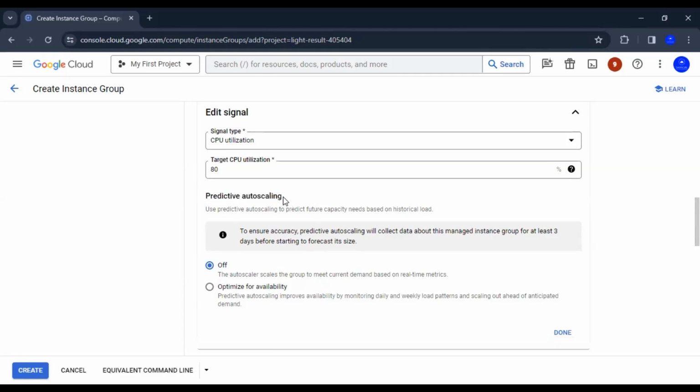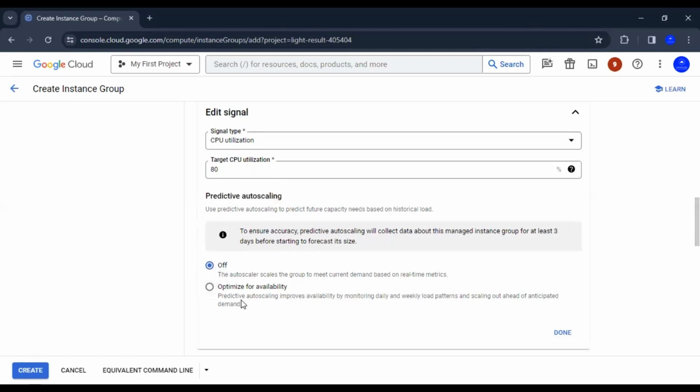If it sees that it's an e-commerce application and you have load during business daytime, and there is minimum load at nighttime, it will predictively add some VM instances during the daytime.